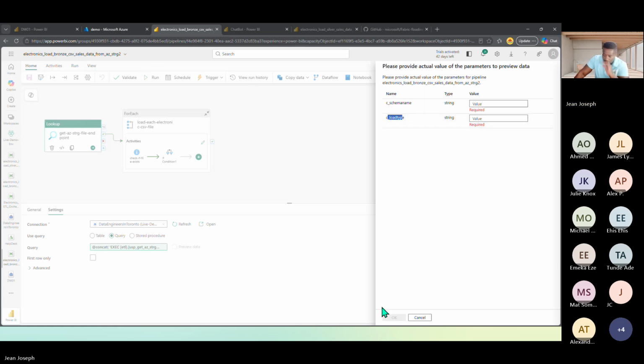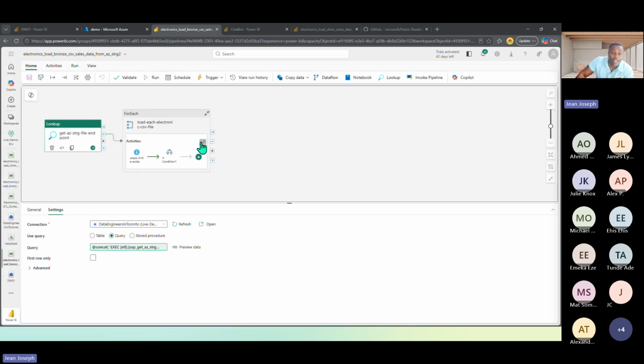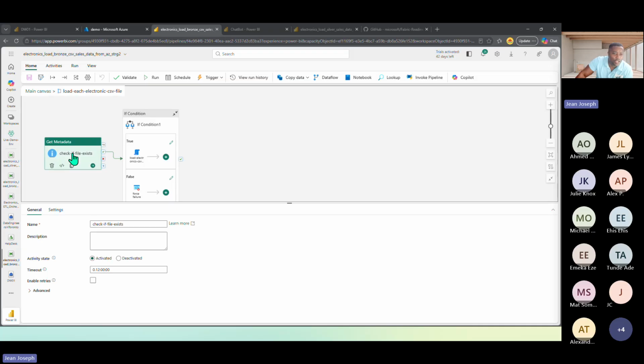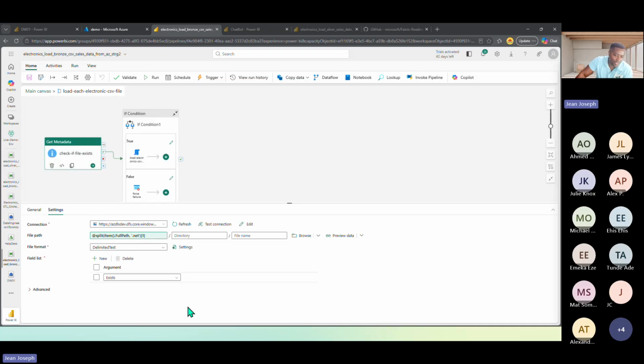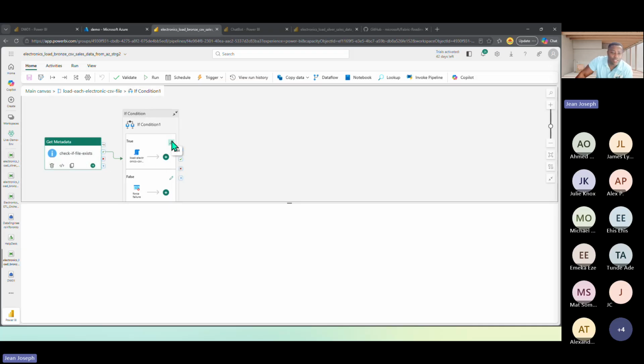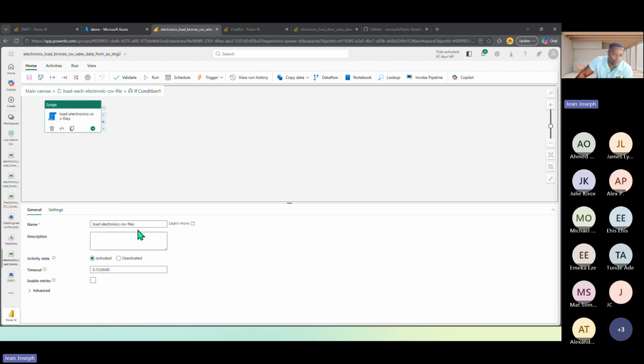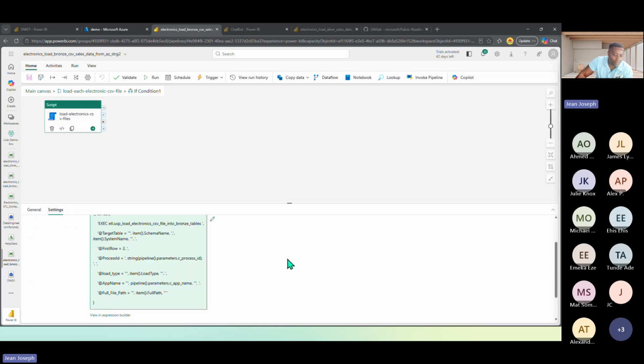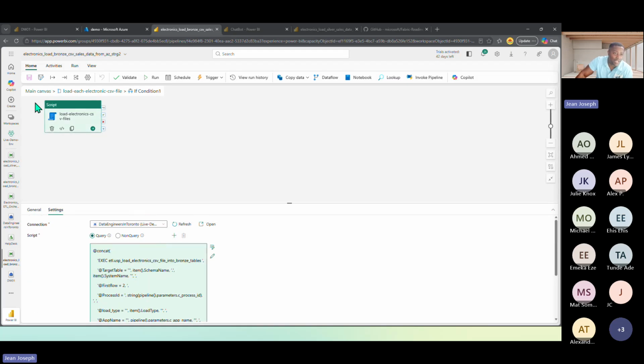We check if the file exists, as you can see here. And then here we also connect to our database, and we're performing the same task, right?